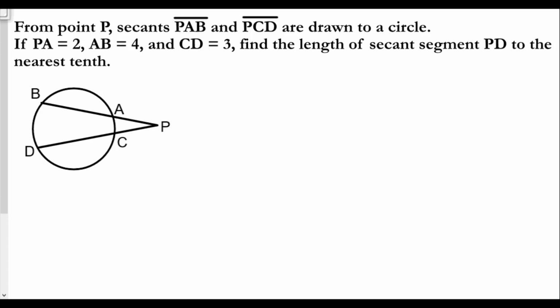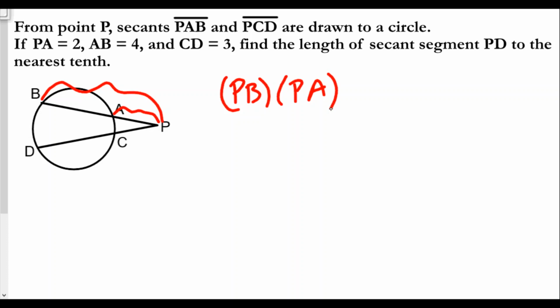Well, we know the whole segment. The whole segment is PB. It's a whole segment times the outside part, which is PA. So we're first going to write out the pieces we need, okay? Is equal to the whole segment, which in this case is PD, times the outside part, which is PC. Again, notice we write this whole thing out instead of trying to plug numbers right away. The issue is, well, why not? What's wrong with that? Well, let's take a look.